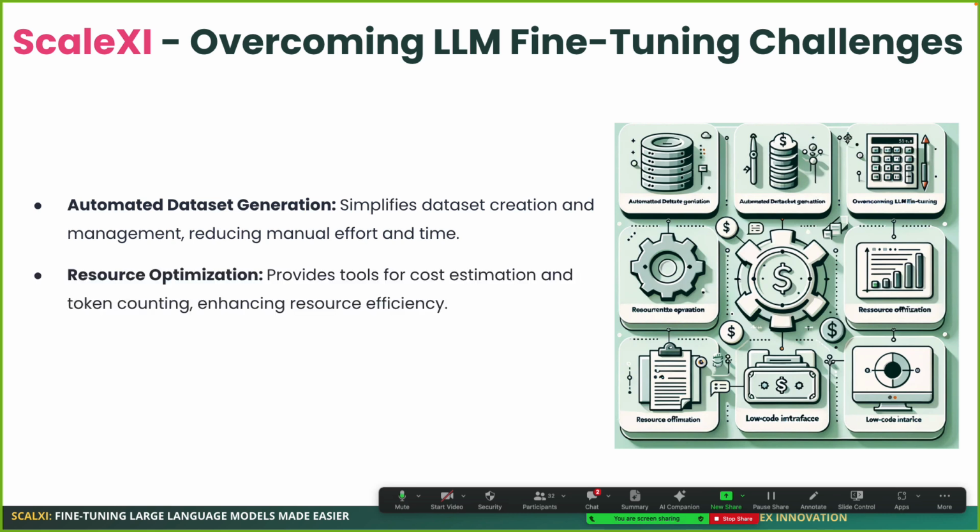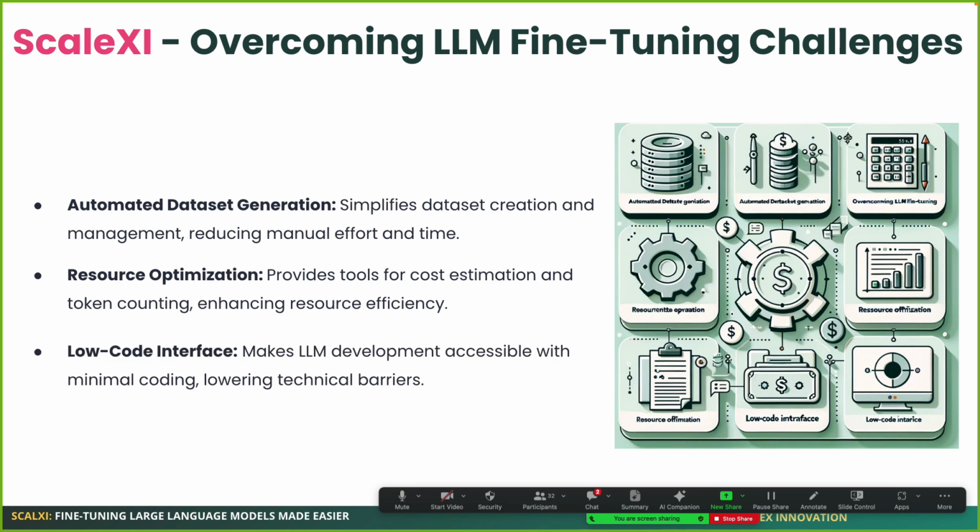We also have resource optimization. The tool provides some functions for cost estimation based on your fine-tuning dataset. It allows you to count the number of tokens and estimate the cost based on which model you are going to use for fine-tuning. And also, we made sure to have a low-code interface. So basically, in 3 or 4 lines of code, you'll be able to do most of the tasks. They make LLM development accessible with minimal coding, also lowering the technical barrier.